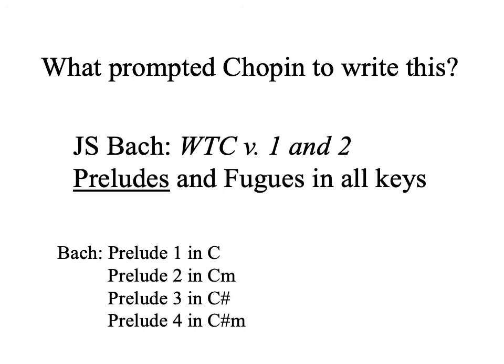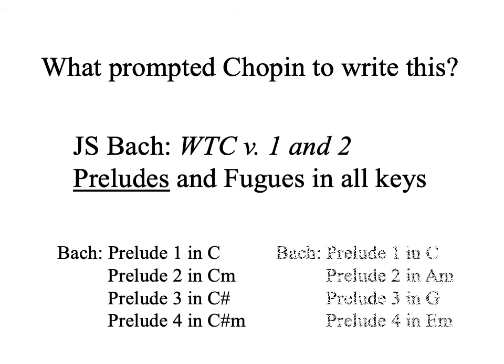Chopin goes through his keys differently, but he goes through all the major and minor keys just like Bach. And just like Bach, his first prelude is in C major, but then Chopin's going to go with a relative key design. His second one's going to be in A minor, and that exhausts all the no sharps and flats keys. And then he's going to go around the circle of fifths. And his third prelude will be 1 sharp in the key signature, major, G.